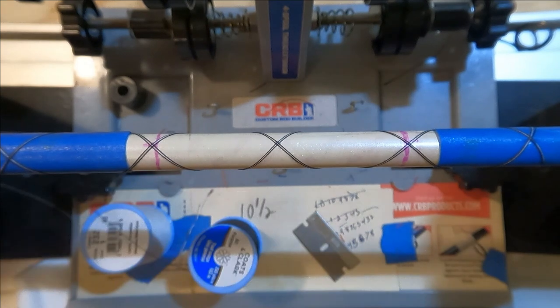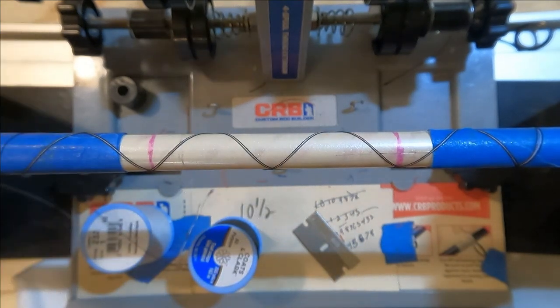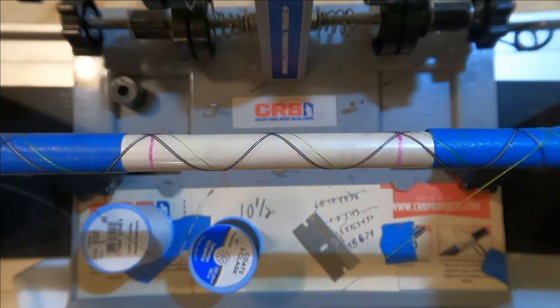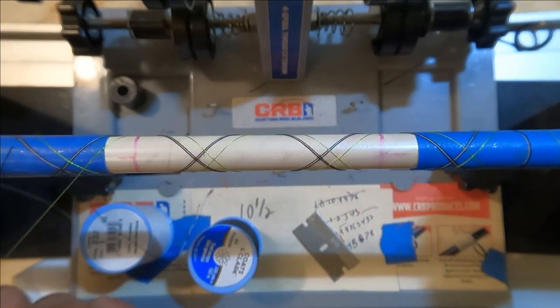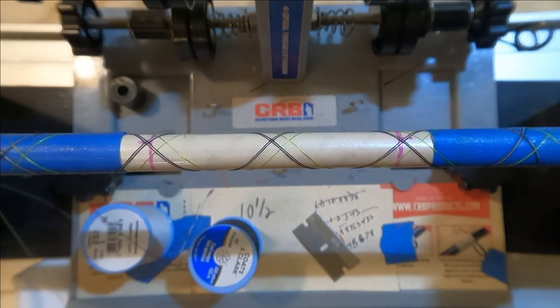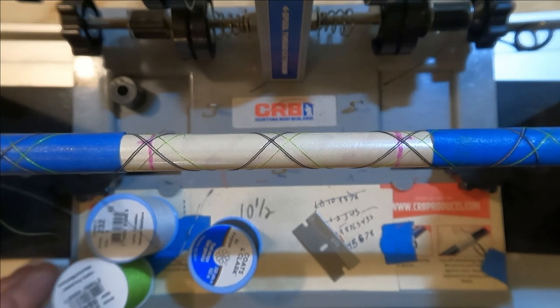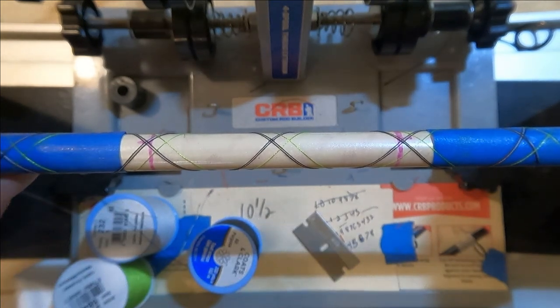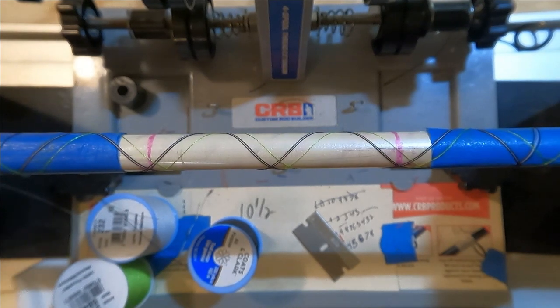Forgive me, guys, I'm trying to figure this out in my head as I do it here. I can see the sky. I know some of you are going to ask, how do I know how far to do the green over? To be honest with you, I am just guessing, and we're going to fill it in.